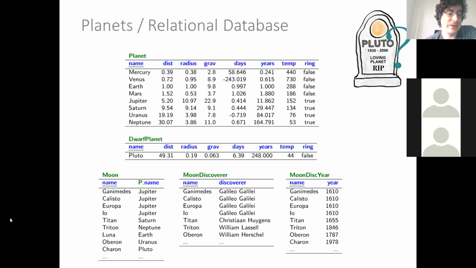Well, the hint is that there's no nice solution here. We could maybe try to define a sort of more generic planetoid table or something like that. Or maybe we have a dwarf moon table where we have the moons of dwarf planets. Or maybe we drop the foreign key, or maybe we somehow use a view or something. It becomes very messy, right? So probably the simplest would be just to drop the foreign key for moon. So let's drop the foreign key for moon.